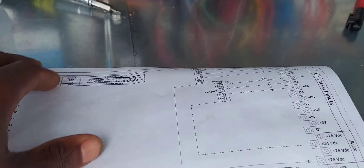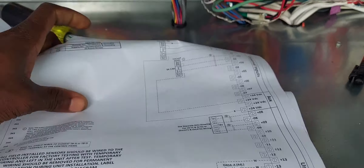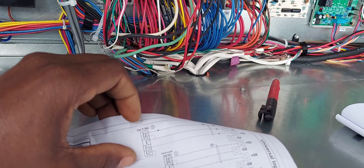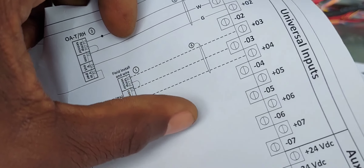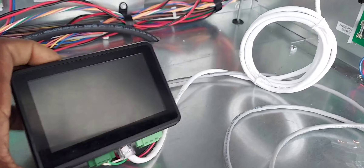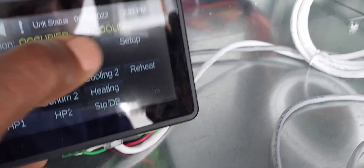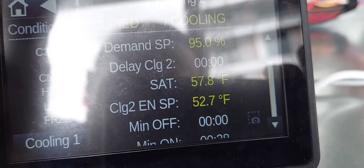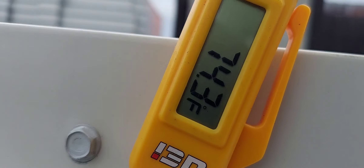There's a zone sensor with temperature and humidity in the space. The damper wire is run but the damper is not installed. Looking at the pressures on this circuit — sub-cooling is not too bad, superheat's not too bad either. This video is getting rather long — if you guys like videos like this where you watch me work and struggle through stuff, comment and I'll do more videos like this.